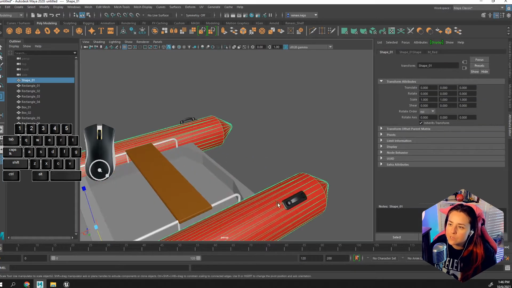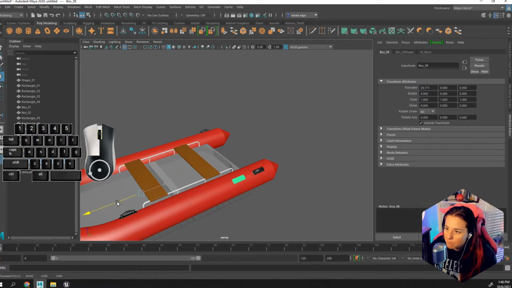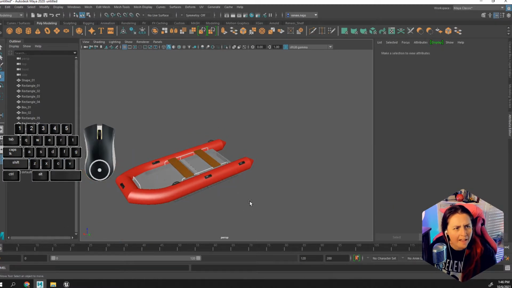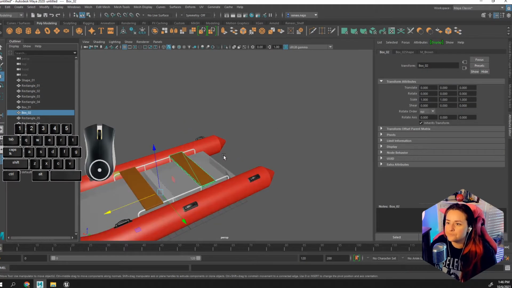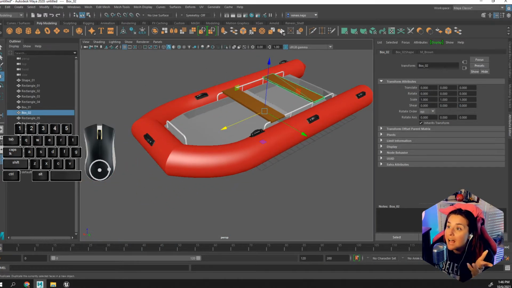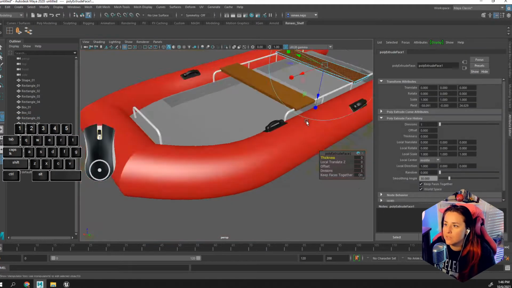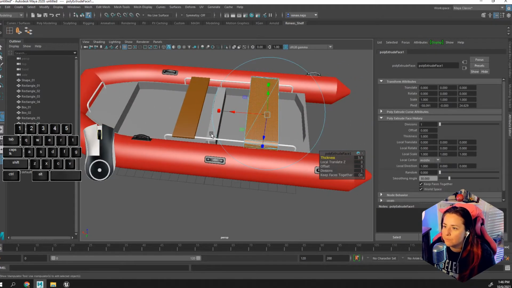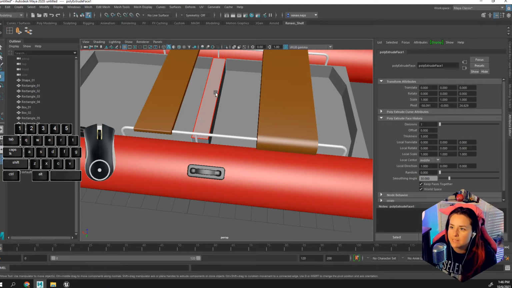But what happens when we do that enough and you're like, I want an additional thing, so I select that. I'm going to make a duplicate of it. I'm going to move it over here. So we've got another. Yeah, get in there. Do it. But whenever I do that, I made another thing and another thing and another thing. And then suddenly this gets stacked with a bunch of stuff. Also, we have a habit or a tendency to come up here and apply some stuff. Let me go over to my shelf and let's say that I have done some extrusions on this. I'm going to come over here and I'm going to extrude. I'm going to just make some quick extrusions.